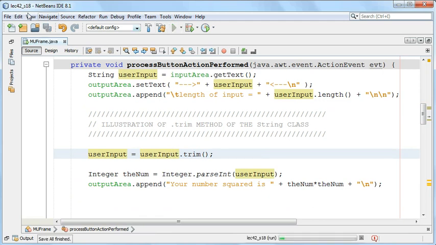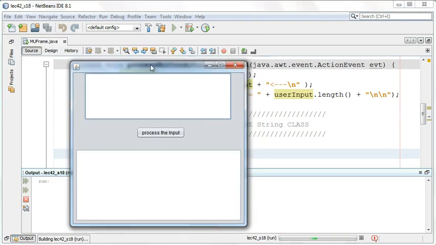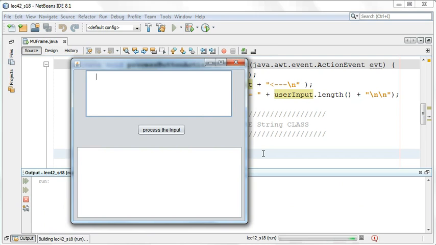So when I run this and I type in space 9 and even some trailing spaces, you can see that the input has a bunch of trailing and leading spaces, but it gets rid of those before it does the parseInt, and it'll process this correctly. So, I don't know, 49 squared is a big number. Okay, makes sense. 12 squared, 144, etc.